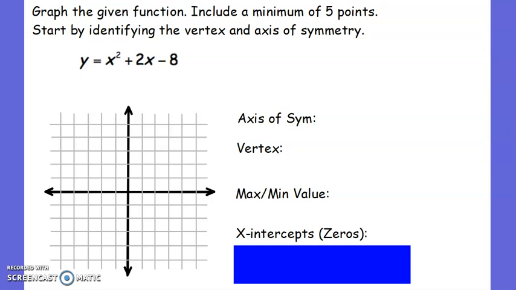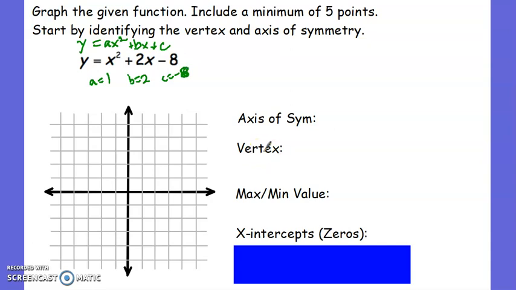So on the screen right now we actually have a standard form graph. Remember, that's a graph of the form y equals ax squared plus bx plus c. Notice that a is the coefficient of x squared, so it's the number in front of x squared. So a equals 1 for us right now. 2 is the number in front of x, or the coefficient of x, so b is equal to 2. And c would be our constant, so c right now would be equal to negative 8.